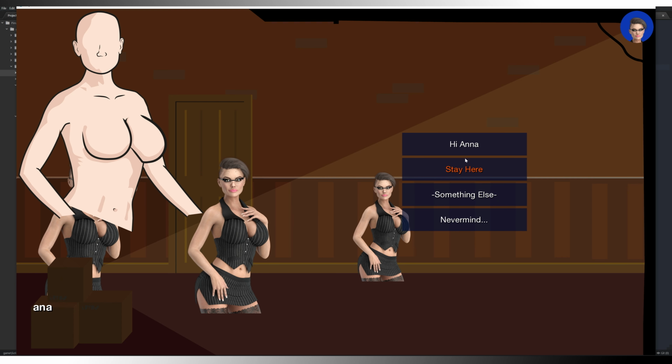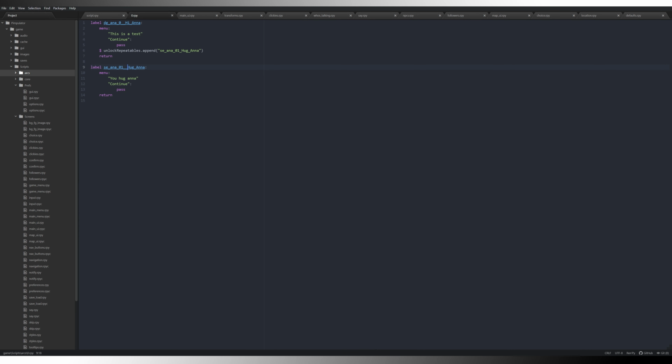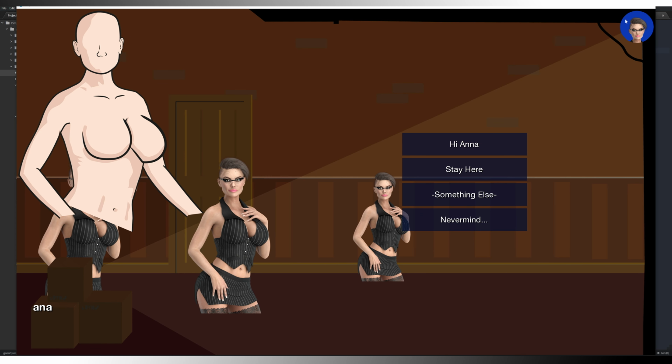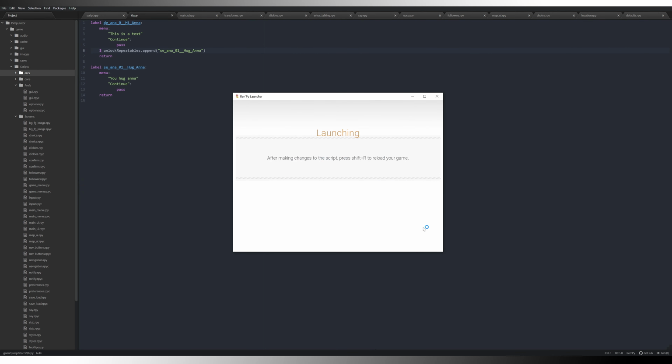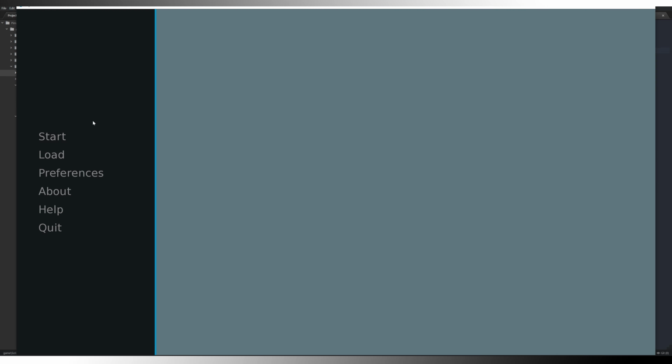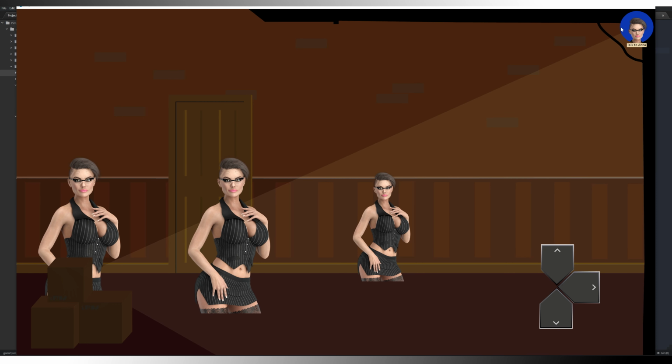But that's basically part of the process. Something else is not in there, so let's go and find out what's going on. So that is now in our unlock repeatables because it's done the check, and we've inserted that into there, and that is because I forgot to change the name on that one as well because I'm a pillock. So let's just get rid of that, and we'll reload it again, and we'll do it properly this time.